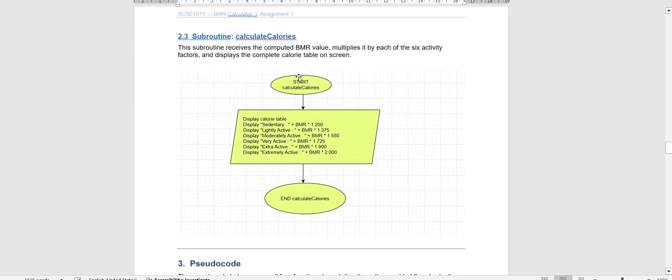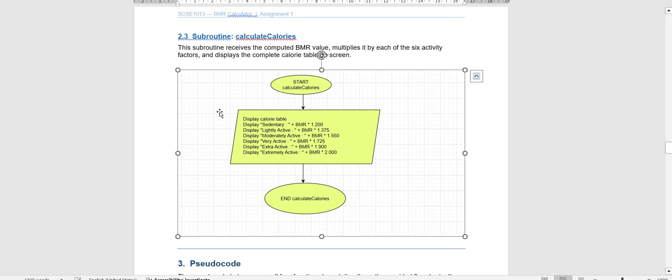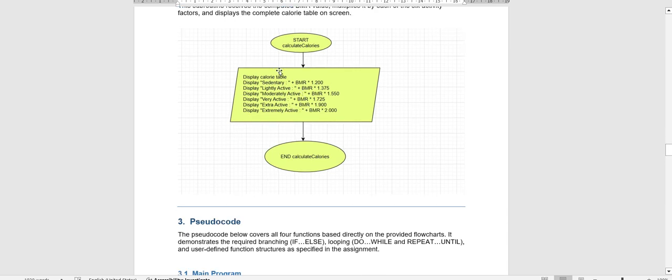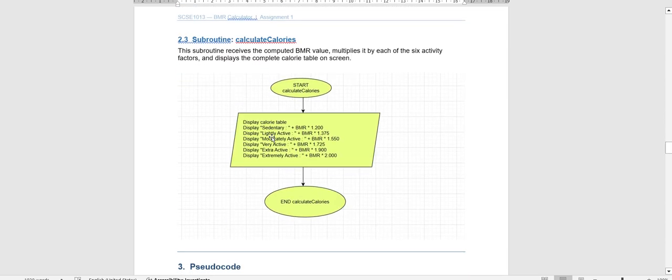At the end, we use calculate calories, where we display the calorie table from the question, and we display this in the main function as well.